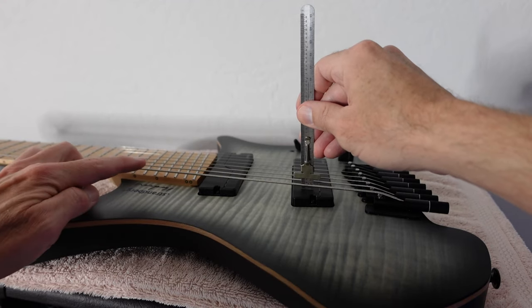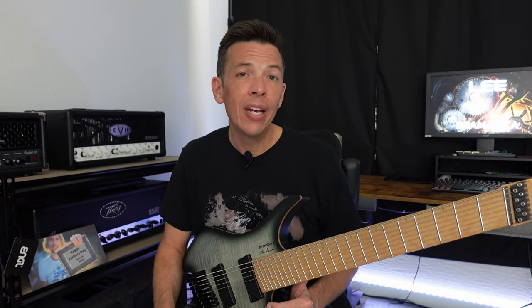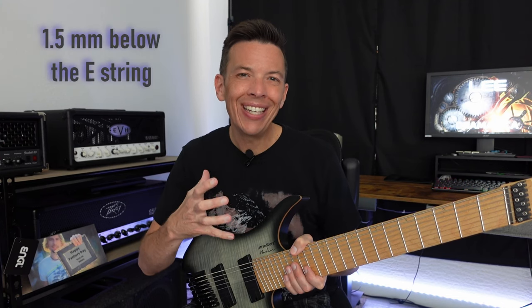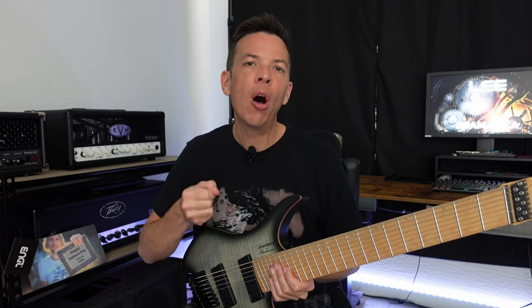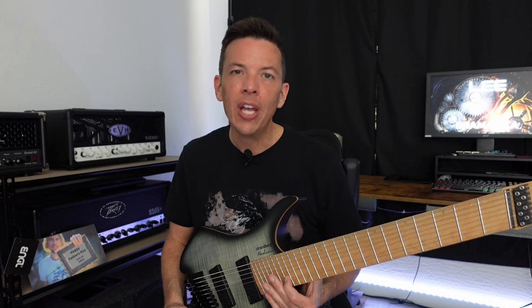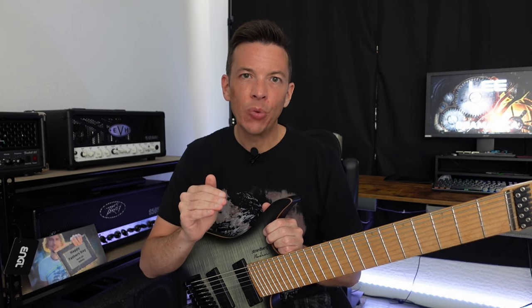In this video we're going to listen to some sound samples where I'm going to take the height of this pickup and raise it and lower it so you can hear the difference it has on the overall tone of your guitar. To start off, I'd like to share two sound samples with you. One is with a pickup height adjusted really high and close to the strings, and the other one with the pickup backed quite a bit off.